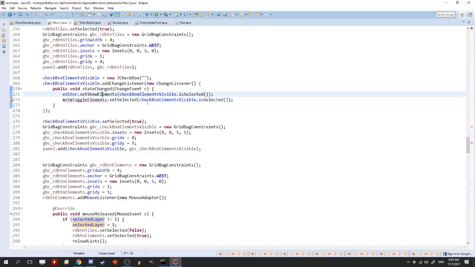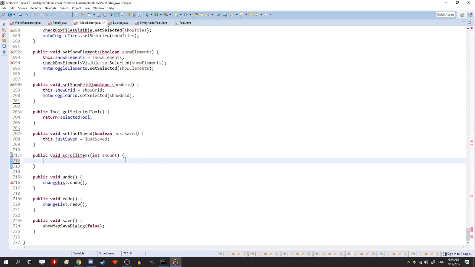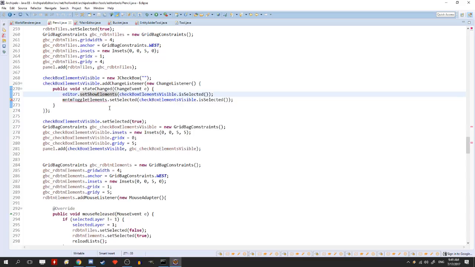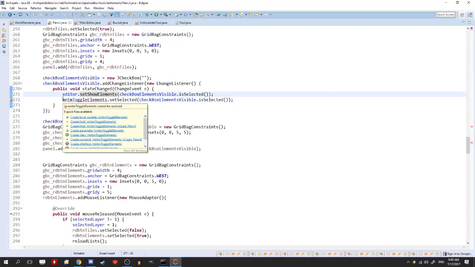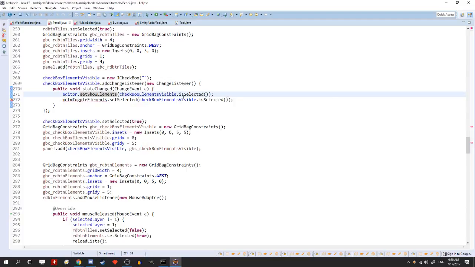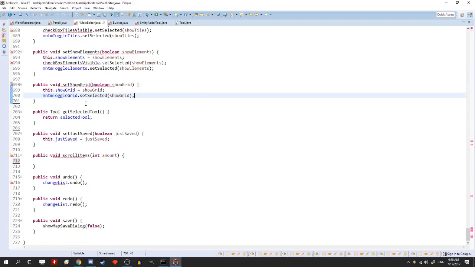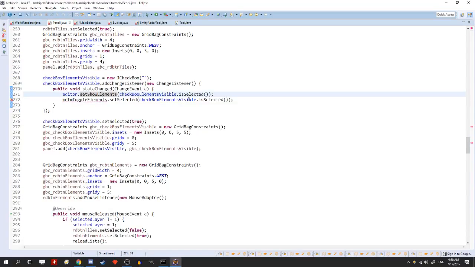Okay, and the last things we have is just these things here, which I think we should just be able to change in here quick. So set show grid. So see, this does this already, I think. See, MTM toggle elements that's set selected. This gets updated in here anyways.